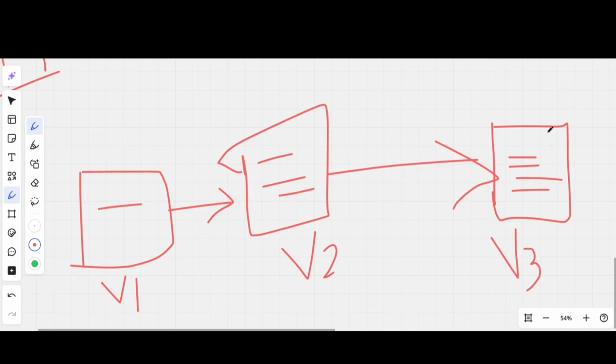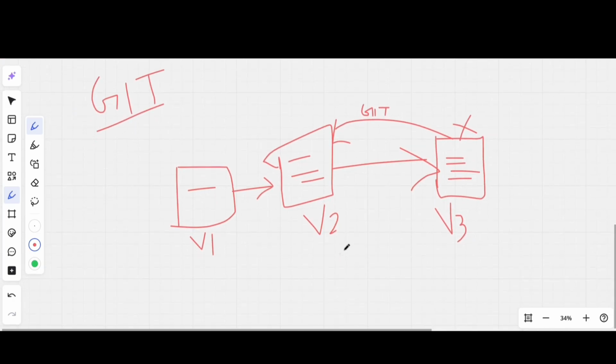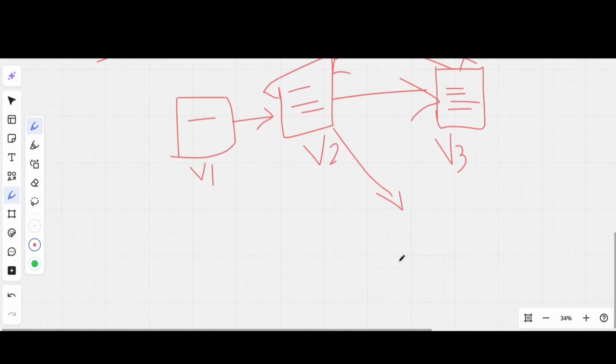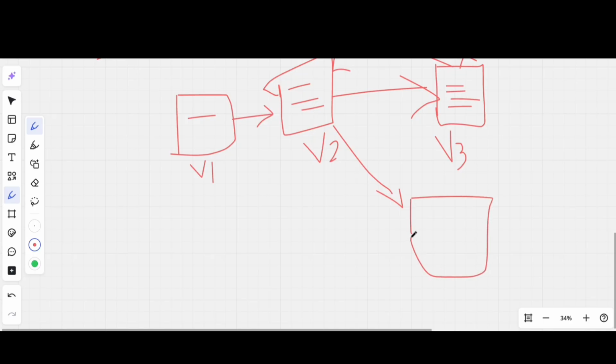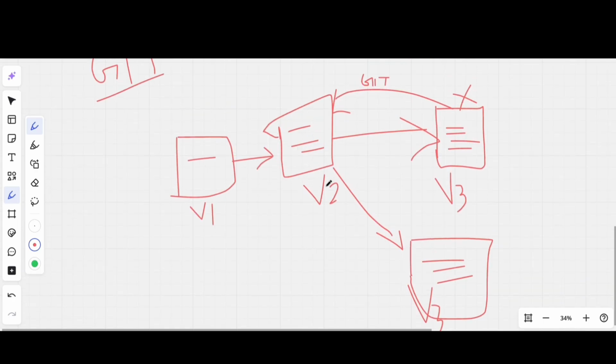But after creating version 3, we realized that version 3 is not as good as expected. So we think that we need to jump back to version 2, because version 2 is pretty much better compared to version 3. So how can we do that? We can do that with the help of Git. So here is where Git comes in. From here we can see clearly that Git is tracking the changes that we made to our project. That's why it lets us come back to version 2 from version 3 very easily. Then from version 2 we can again focus on building version 3. So yeah, this is how Git works, and this is why we are using Git. Now we understand very clearly what Git is.